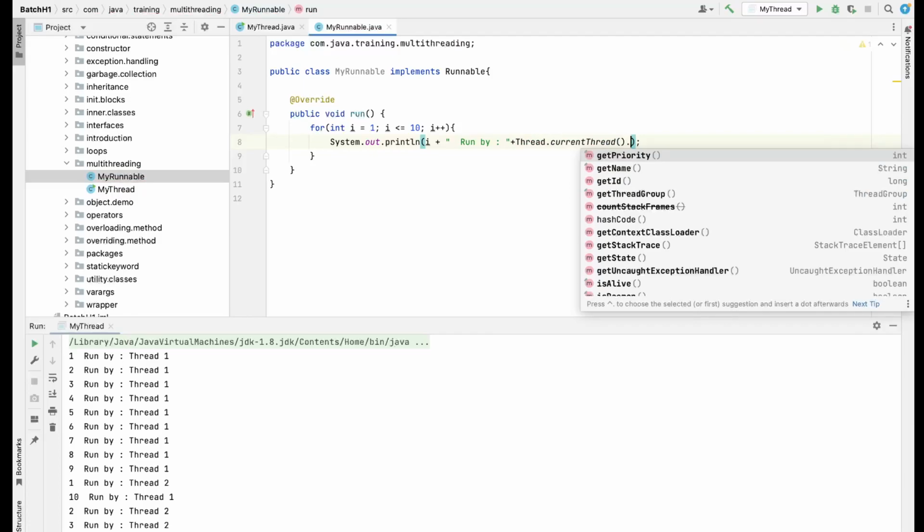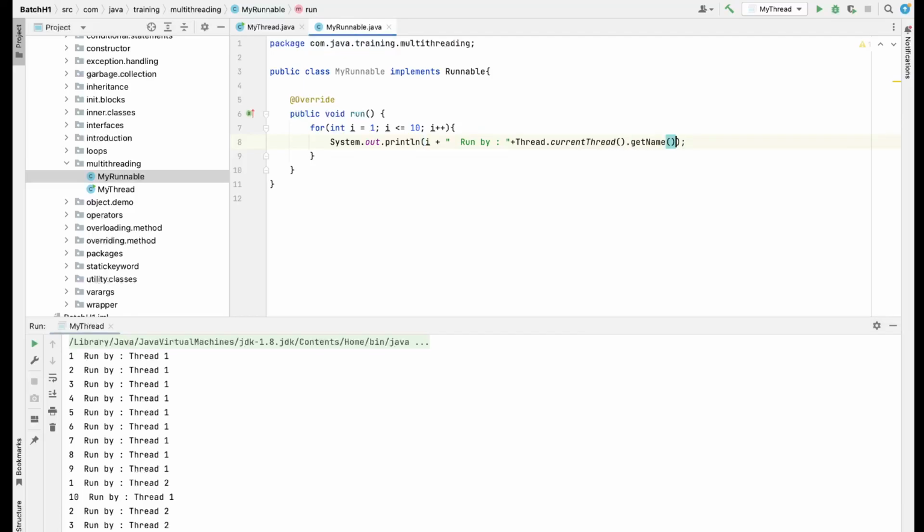There are a lot of methods, but I will just print the name of the thread now. So how can we print the name of the thread? This is one way to print the name of the thread: Thread.currentThread().getName().